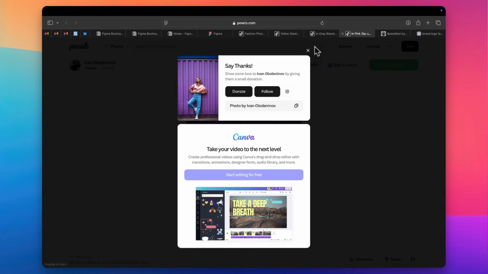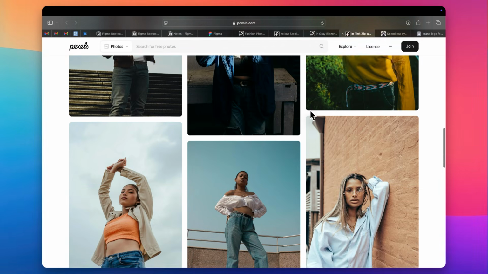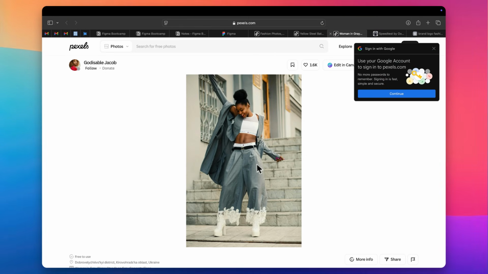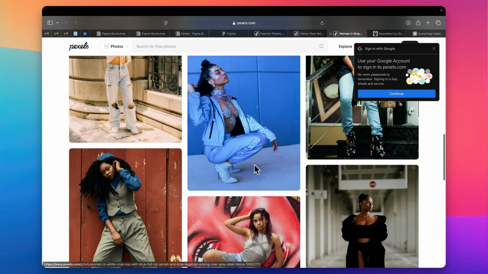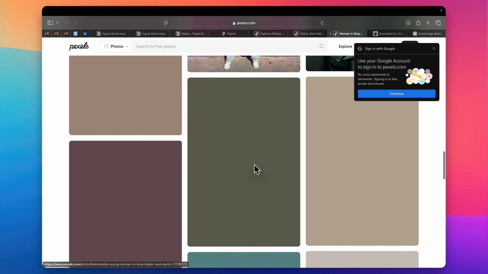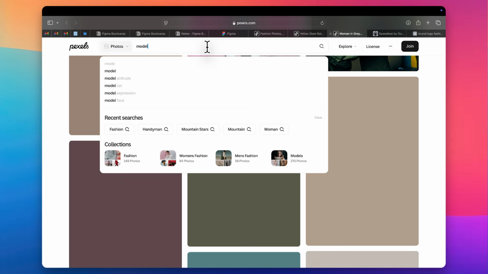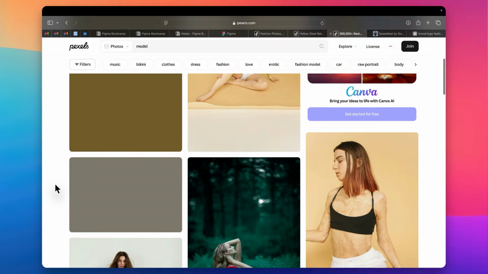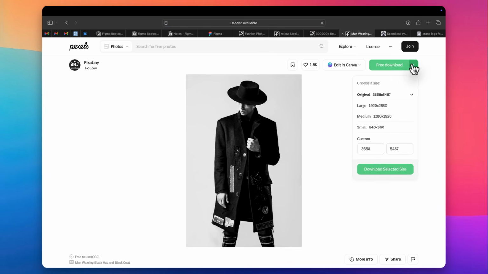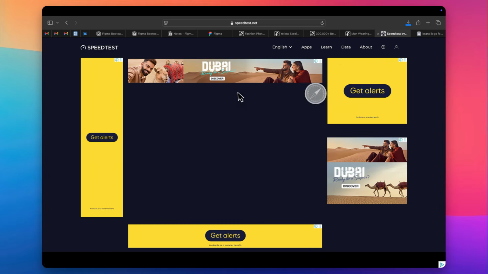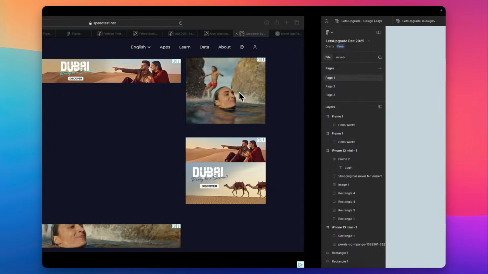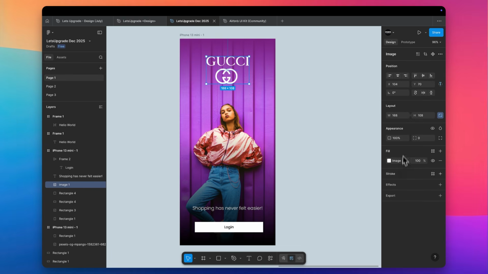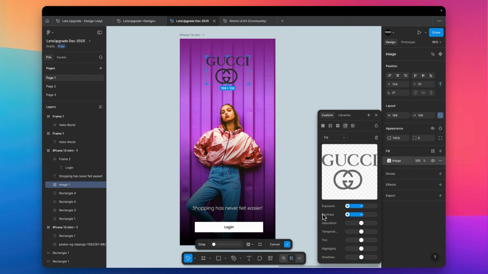Now I don't know about you, but this purple is not really going for me. So I'm just going to look for a better image. It doesn't necessarily need to be a fashion image, but it has to be a little abstract. So I'm just going to search for model. It's just my net is really testing my patience today. I'm just going to go with a classic one. And I think our logo search will have been for nothing. Let me see if I can, yep, change this.